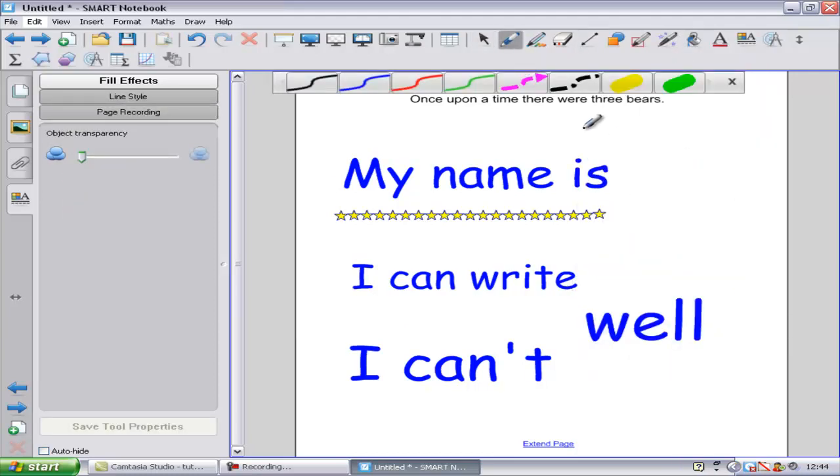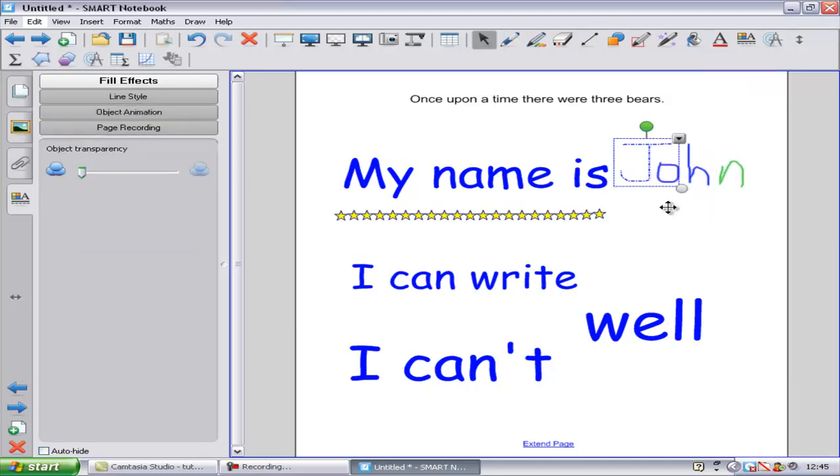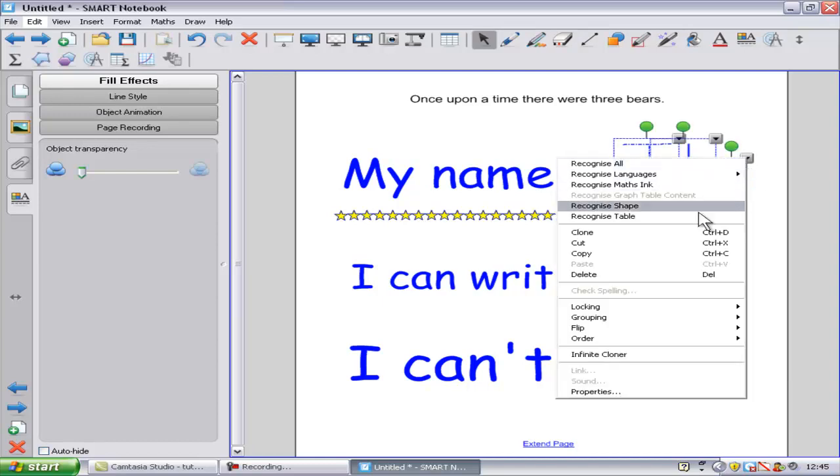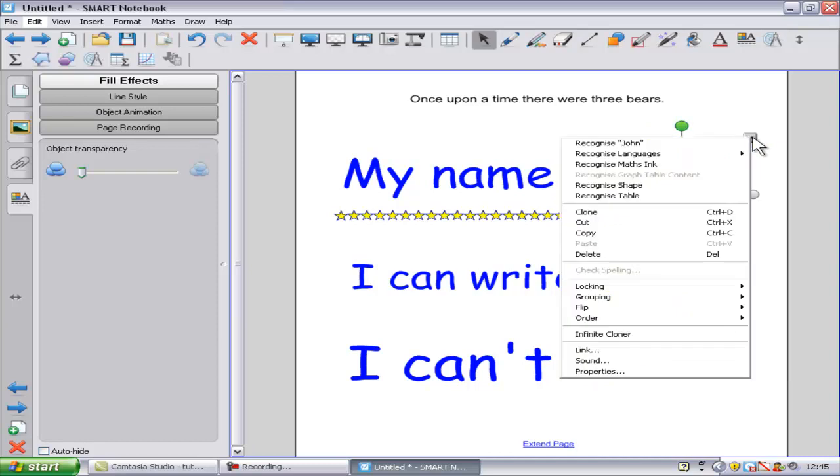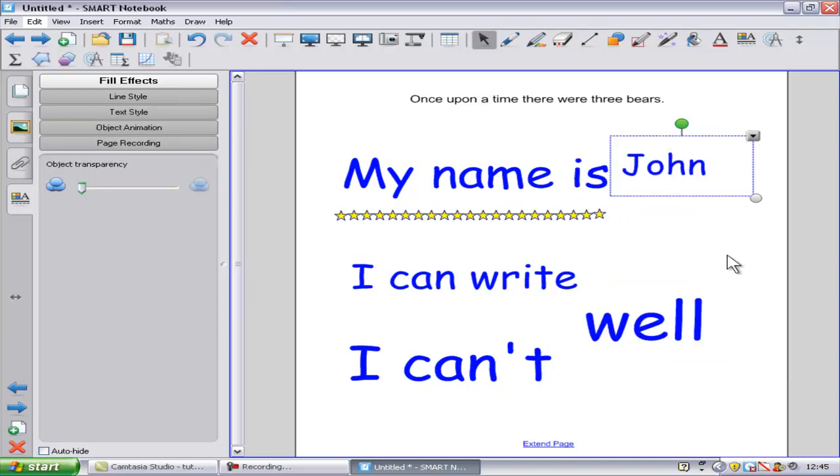One thing you will find is that if you change pen colour as you write, your text will not be seen as a single object. All you have to do is select the first piece of text, hold the Shift key and select the other pieces of text. Then click on the arrow at the top right and select Grouping, Group from the drop-down menu. Then click that same arrow again and your handwriting will be recognised as usual.